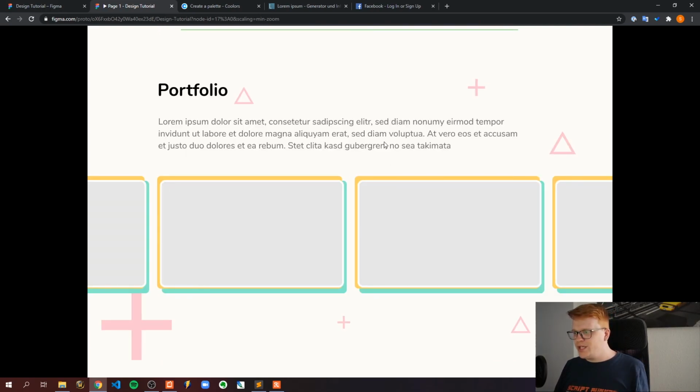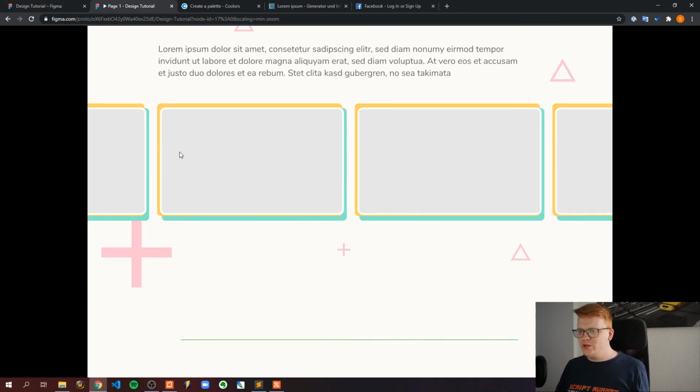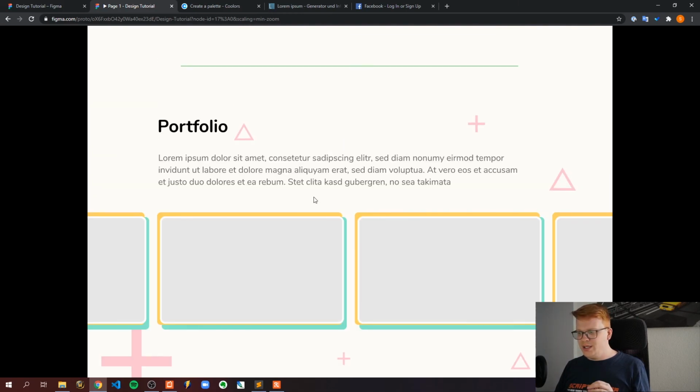Then maybe for the portfolio section, I can also give you the advice to what I have seen is like portfolio, that people just screenshot the work they have done, which then looks kind of bad in this portfolio section. Because if you just have a screenshot of a website or something like that, it doesn't really tell anything and also could look bad. So what I recommend to do, take the time, create a thumbnail which also maybe fits for your website. And then if the user clicks on your element, you open it up, you provide some information. What have you done in this project? What were the requirements? Yeah, provide some screenshots, whatever, some more information.